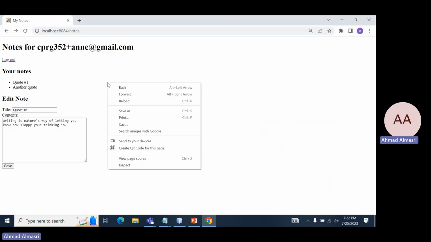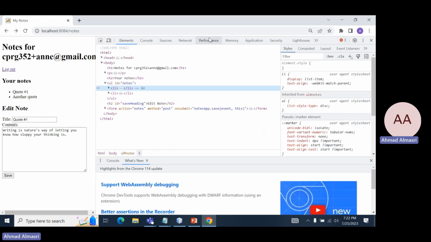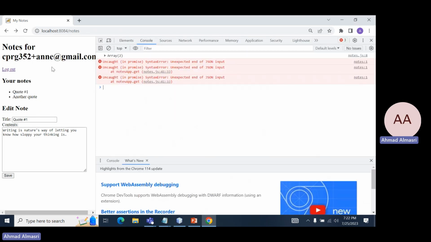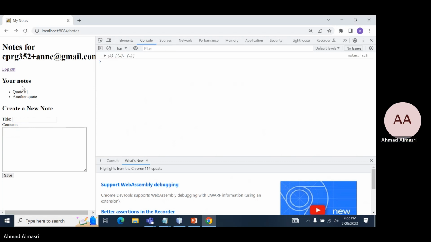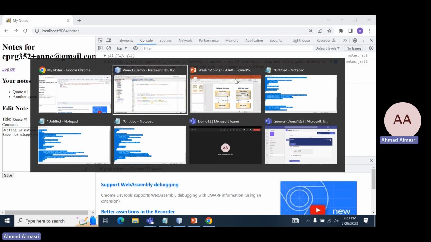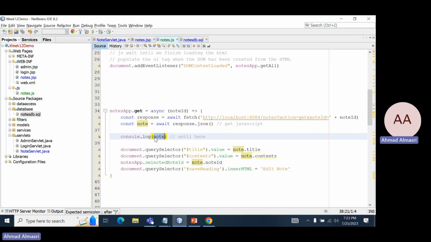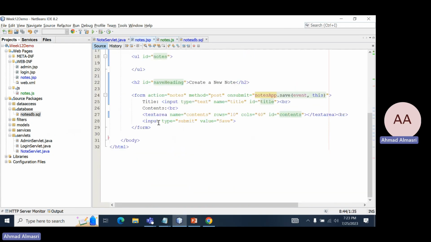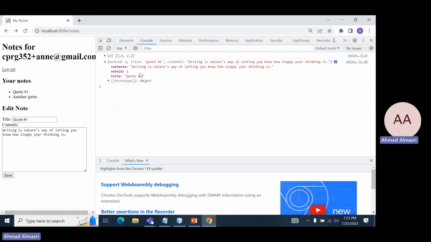Now, if we inspect and go to the console, and I click node number 1, you see that? This is how we get the ID. We get the node ID, the title, and the contents. Now, if we go back here, we got the data in this node, and I have the form, which contains the title and the content.